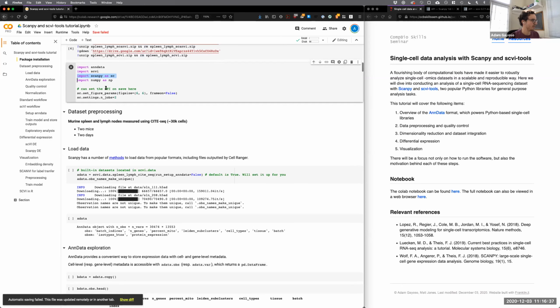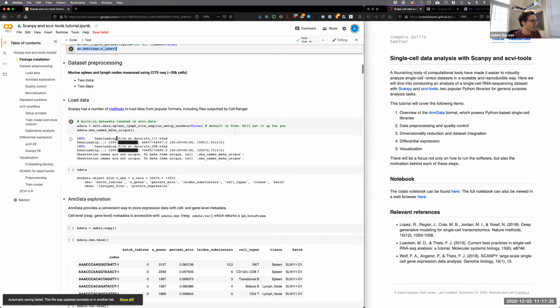R-based analysis. One of the things that you might want to do when you first import Scanpy is configure some of the global settings. So I use Scanpy a lot for visualizing things, and you can do this sc.set_figure_params, and I can set the fig size. And I can also tell Scanpy that I don't want the frame around particular figures, and that'll be more clear later. But basically what this does is it changes the matplotlib rcParams globally for you. Scanpy also has a way to set the number of jobs. I think on Colab, there's only 2 cores anyway, so just setting it to 2 should make some of these steps a little bit faster.